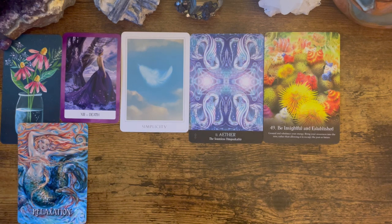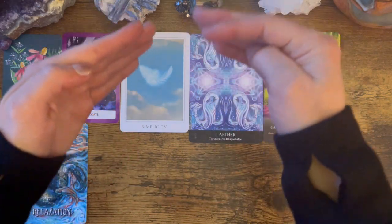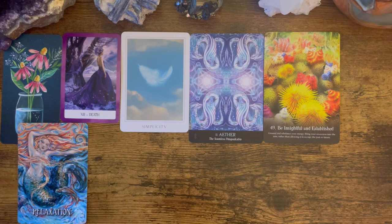That level of confusion, whatever's coming through that is confusing or unfocused or unsettling, it's like, I'm sorry to say this, but it's kind of like you're refusing to accept the truth and what you're being asked to do. You know, because intuitively you know what you need to do. Intuitively you know exactly what you need to do, and yet the confusion is here because it wants to keep you held back in a sense. Like that fear is holding you back from the experiences that could potentially be extremely fulfilling for you.